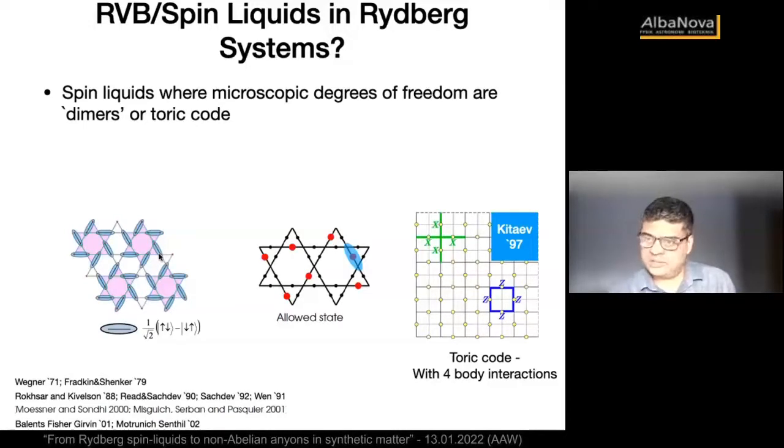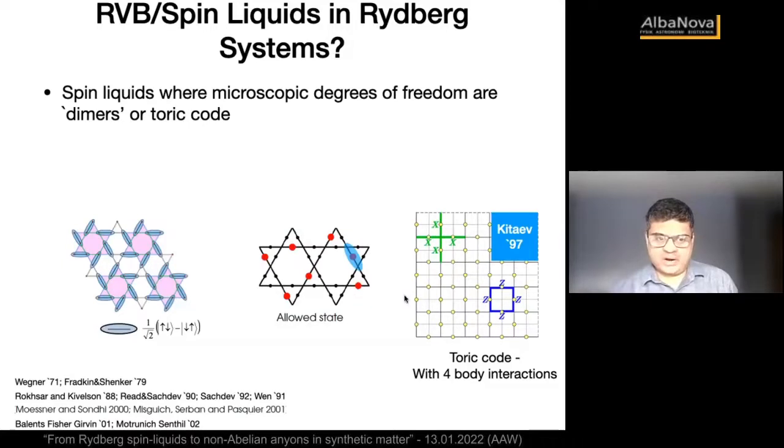Instead of thinking of them as pairs of spins, simply think of them as being some quantum bit on this edge that can either be in the ground or excited state. Okay, so if it's in the ground state, we'll say that there is no dimer. And if it's in the excited state, we'll say that there's a dimer on that particular bond. So given that this is on the midpoints of these bonds, any state of this quantum system can be associated with the configuration of the bond. Okay, so that simplification, that's called a dimer model, allows you to make progress, so you don't need this intermediate step of forming the spin singlets.